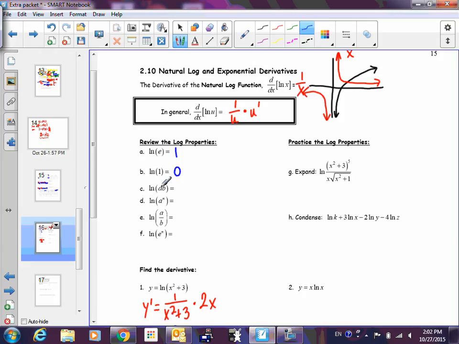Do you remember how to split this up? You'd think it would be natural log of a times natural log of b, but it's actually plus. And I'm not really going to go into today why that is. You've had that before in Algebra 2 and Pre-Cal. In the end, you just need to know how to do this. Maybe this word will help you remember: expand. Because it has to do with the fact that natural log is the inverse of an exponent, and we have our exponential rules.